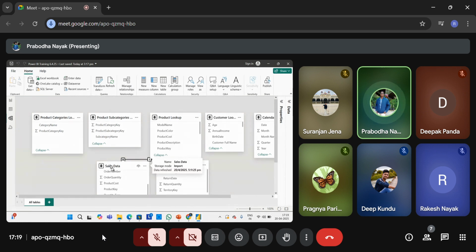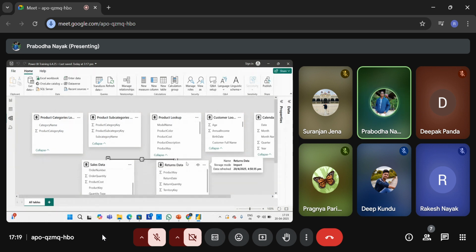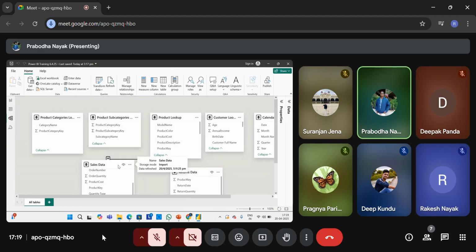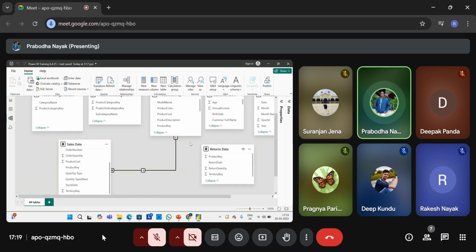If you look here, what do we mean by one and what do we mean by star? Star means this is the many side. The moment you click on this, both fields will be highlighted. If you look at the product key, the star means the many side of the table, and one means only the one side of the table. Again, here is the product key, and here is the product key. Again, I can connect these two.